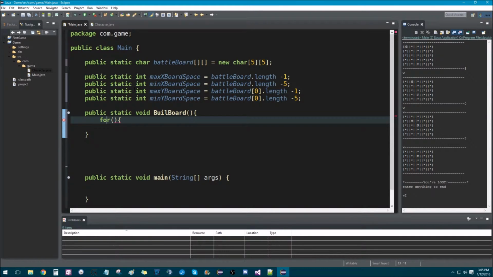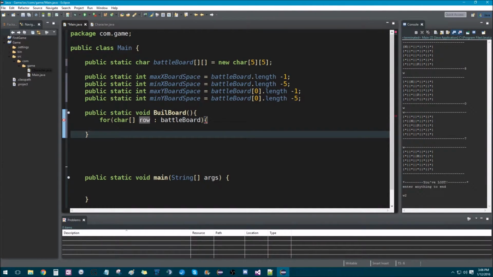So what we're going to do is create a character array called row, and we're going to have the battle board assign each of its values to row. And this is what an enhanced for loop or a for each loop does.